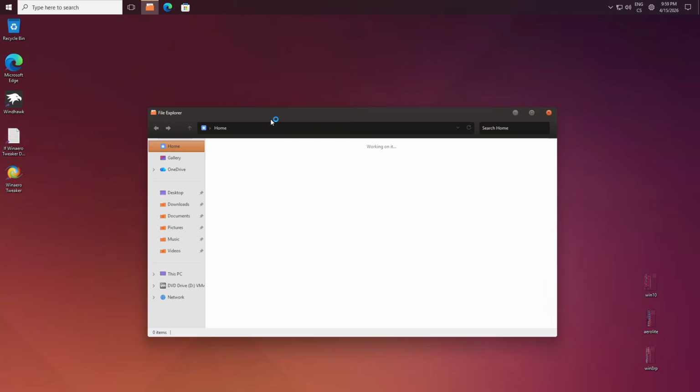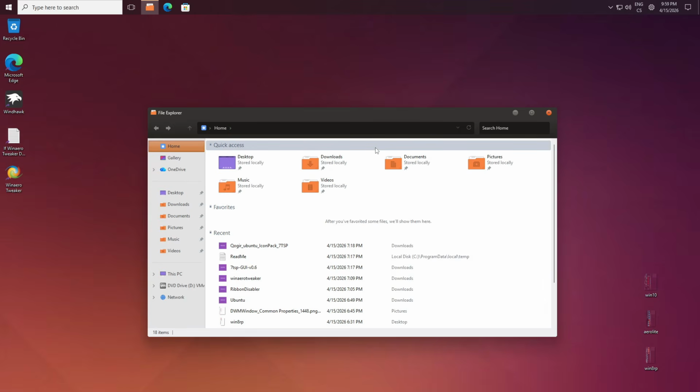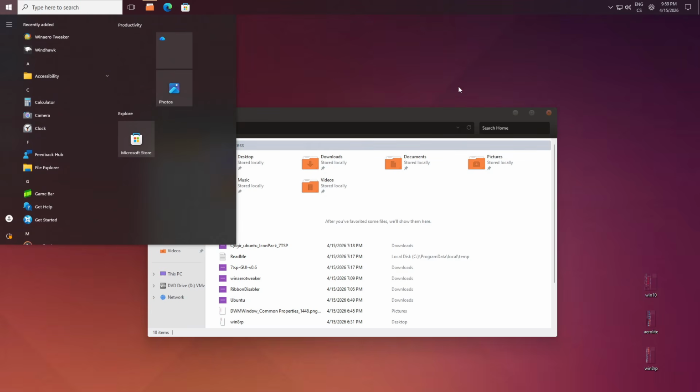For example, this File Explorer is running as this whole shell. As we learned, this start menu is not part of Explorer, but it was in the past, in Windows 7 first, and then when Windows 8 came out, it was already a part of Explorer, but not the same. It was then prepared in the first Windows 10 build to be a native app that runs and that you can terminate, etc.